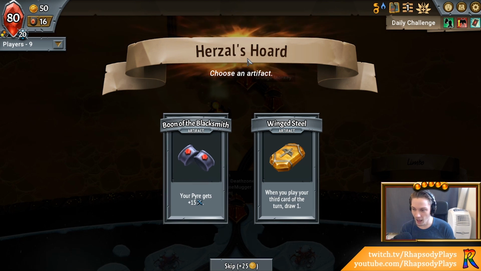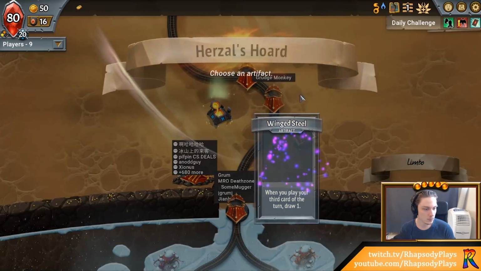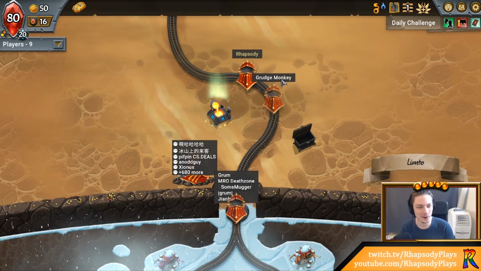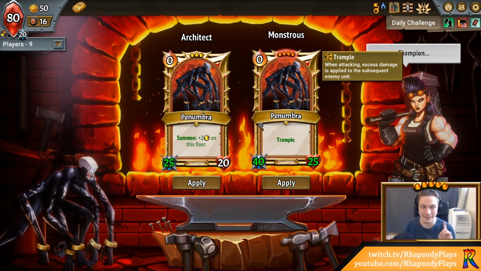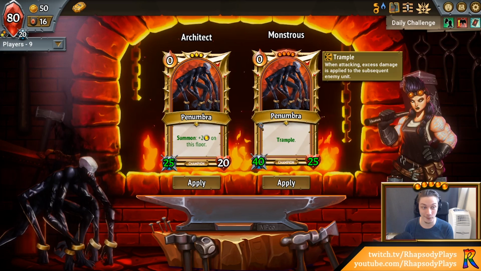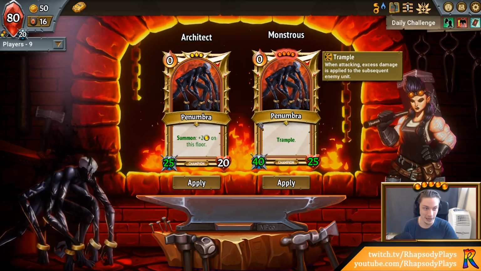Alright. I might actually go for the Boons of the Blacksmith here. I might, but I won't. Let's upgrade the champion. Wasn't Winged Steel originally play 3, draw 3? I think it was, but I think it was that for like half a week that I saw before it got changed to draw 2.